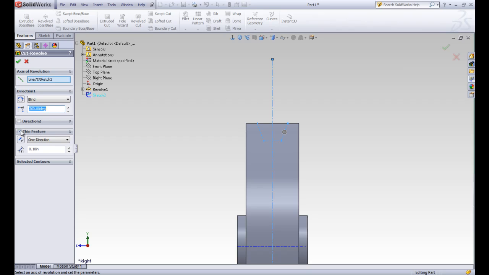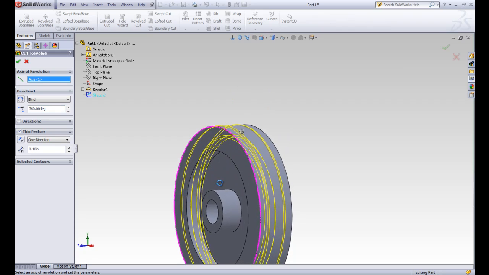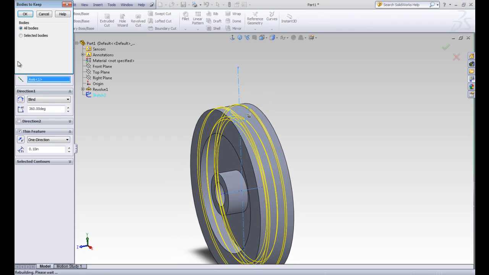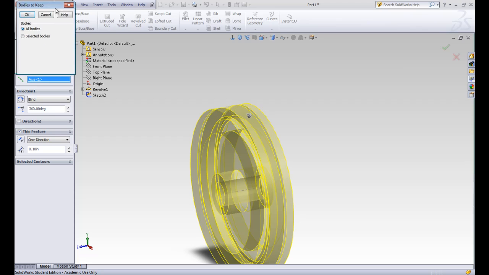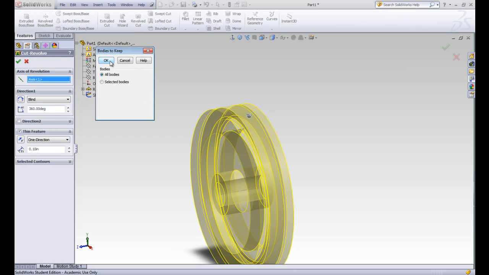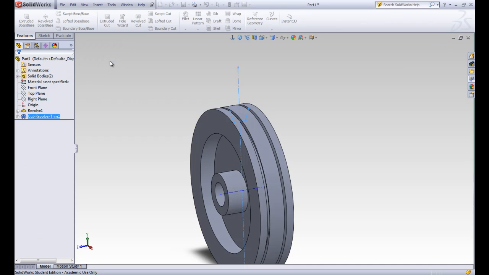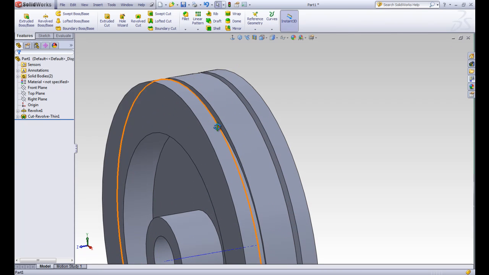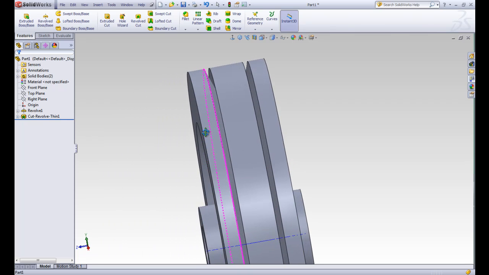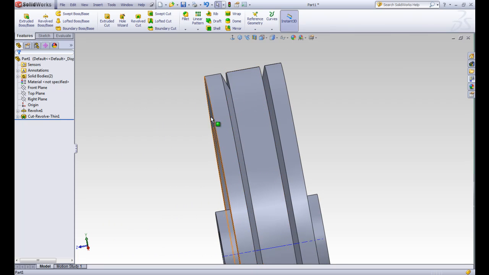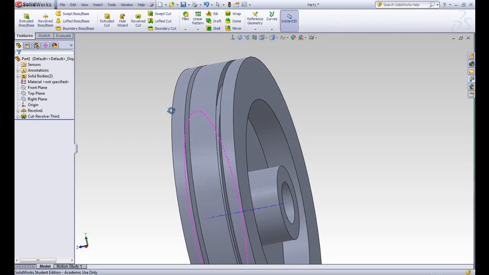Automatically in our property manager, it has checked the thin feature, which gives a certain thickness for that cut. We'll have to replace this center axis again, so it's going to revolve. So you can see that the preview is revolving something, and if we accept that, okay, it's giving us a message that there's two different bodies. Okay, let's see what that means. We'll click OK. You can see that it cut grooves right along those lines, but it didn't cut out the middle of those lines.